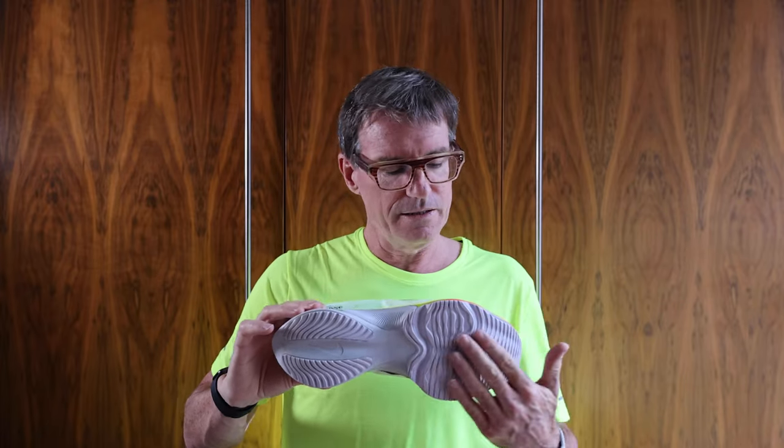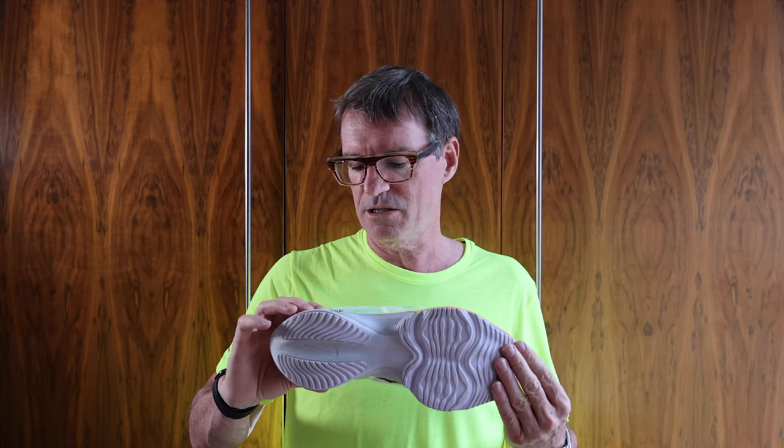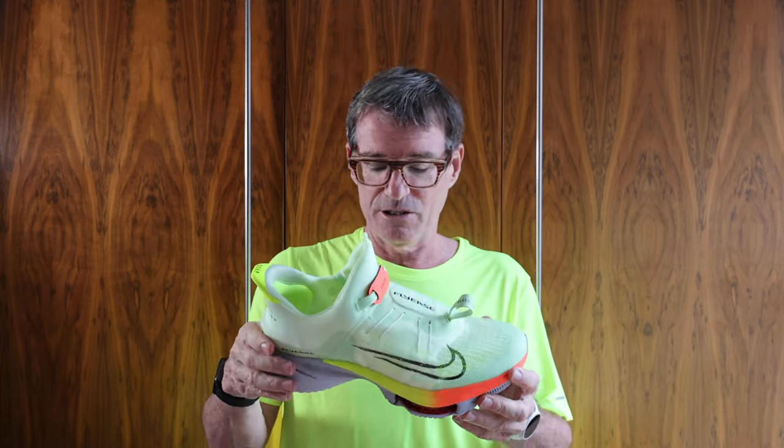If you look in the bottom of it, in this colorway, the outsole is the same color, sort of light gray. But it's got a pretty similar outsole to the Alphafly. It makes a similar kind of noise. Might do a test of that someday. But it hasn't got outstanding grip or traction, but it's pretty average. The shoe is comparatively heavy. Of the three shoes that I have here from Nike, it's the heaviest.